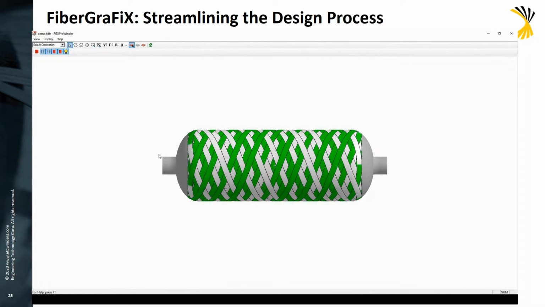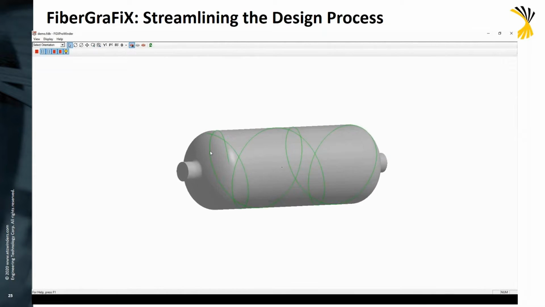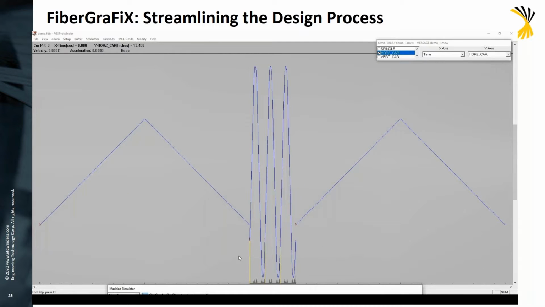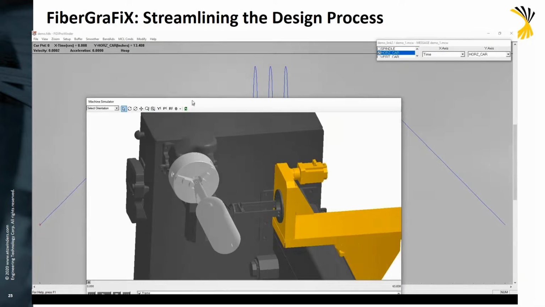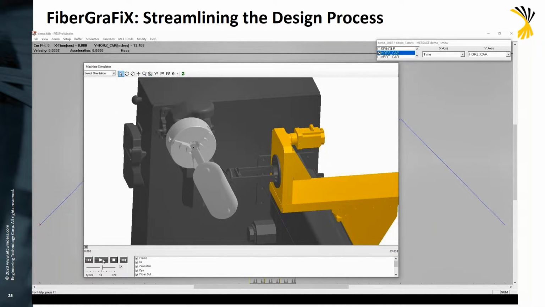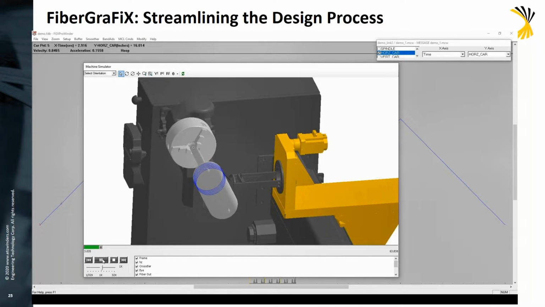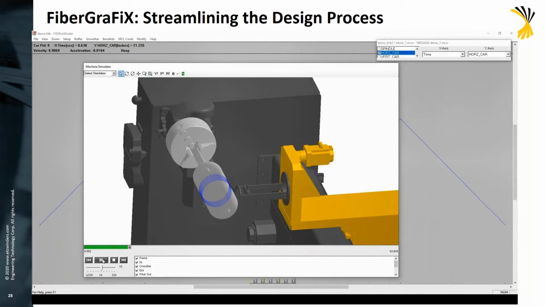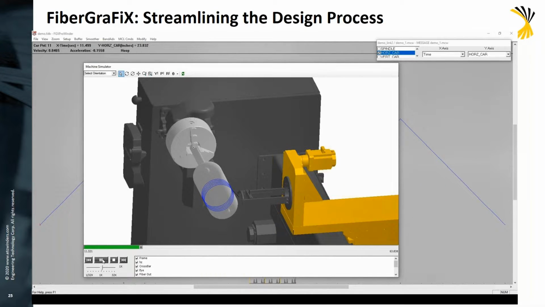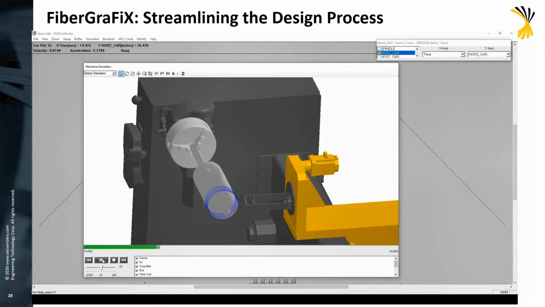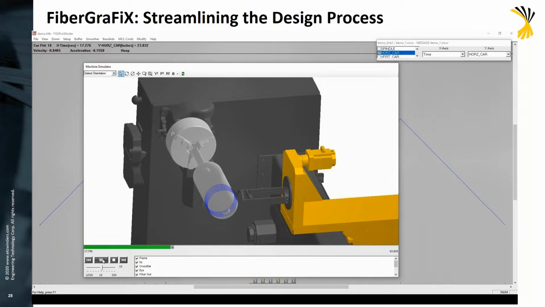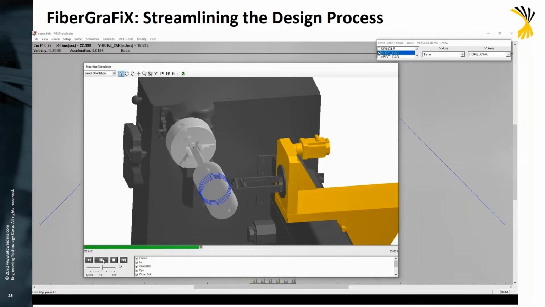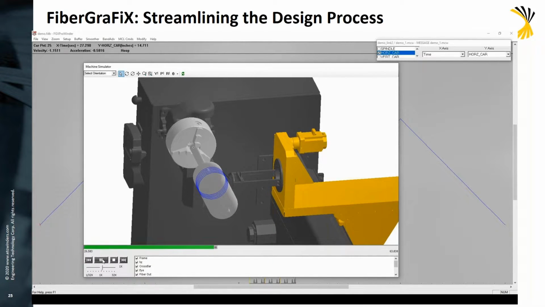As you can see here in the visualization tool, the complete fiber path has been calculated, and it is indeed an inch from the tangent. FiberGraFix also contains industry-leading machine motion editing capabilities in the form of EDPAT2. Through its use, the winding program can be optimized to reduce wind time, improve motion stability, and smoothness. It also has the ability to simulate the execution of machine motions as shown. All these features and more streamline the part design process to ensure you get from concept to production as efficiently as possible.